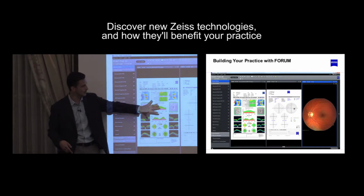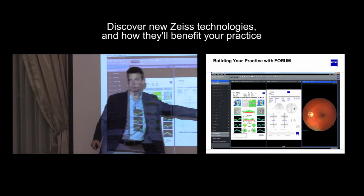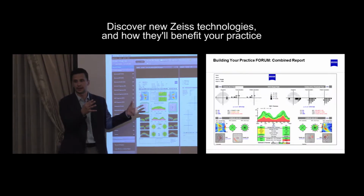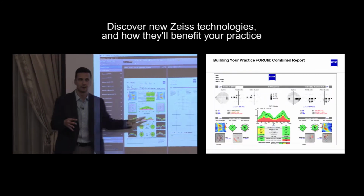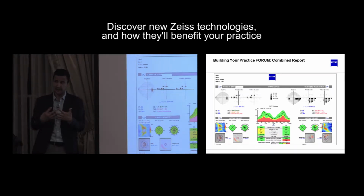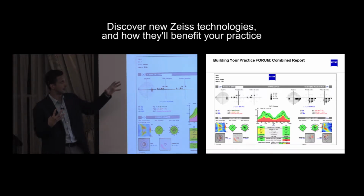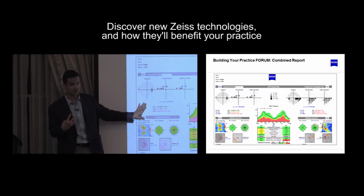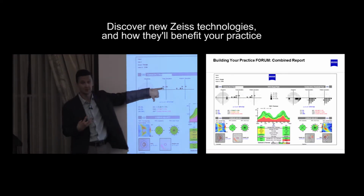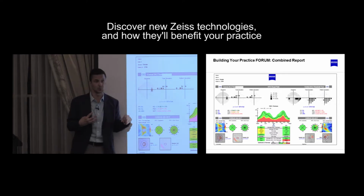You can put into it PDFs or images which are flat. There's nothing in these images that you can do to twist, okay? There's nothing about that, that's a file. But when you take that stuff and you put it into a file that connects, now you get something like a combined report. You could have this with a disk image. I was referencing before a blue filtered disk image coming out of the Clarus that connects directly with what you have happening in your visual field.